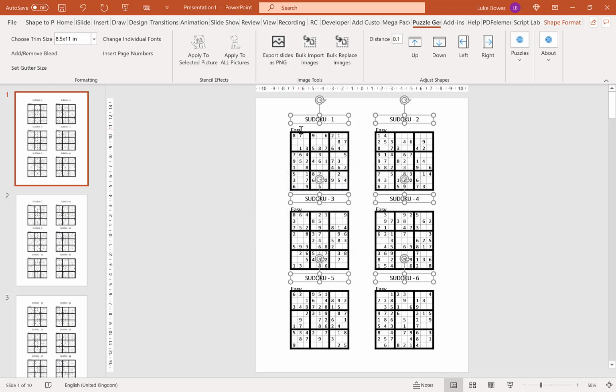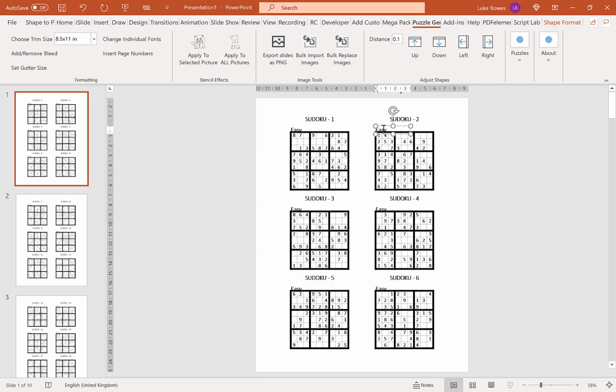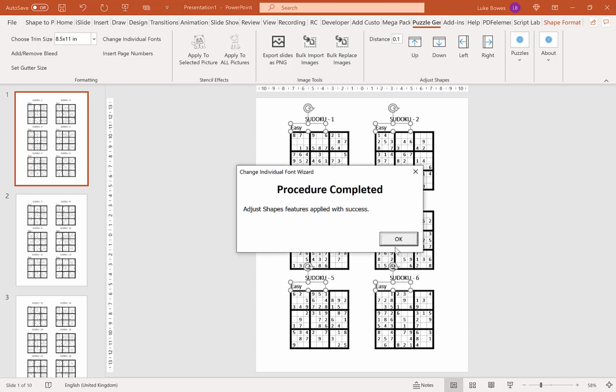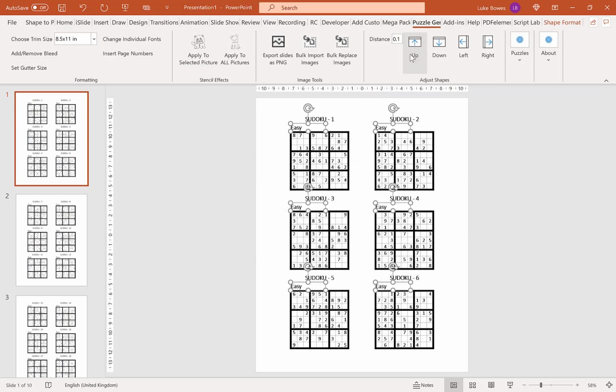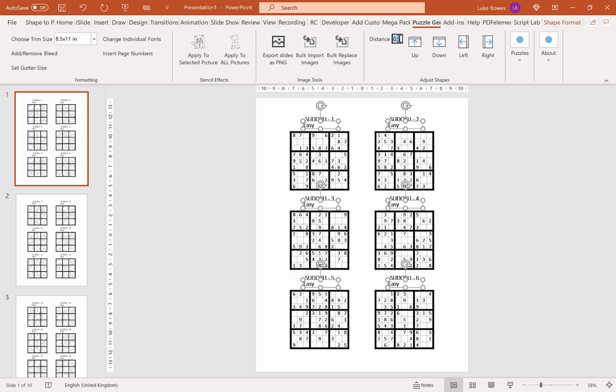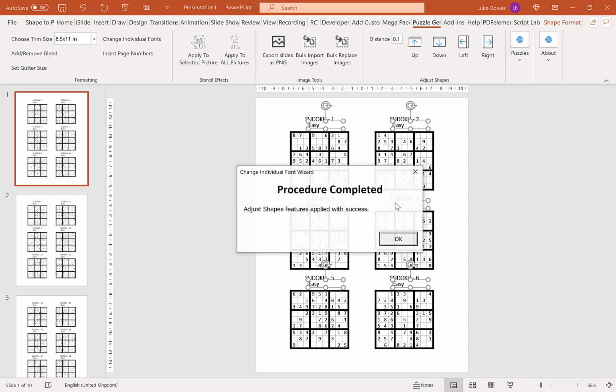And then we select our difficulties, go up again, and let's center that. So let's try 0.5 to the right, bring that down a little bit, 0.1.